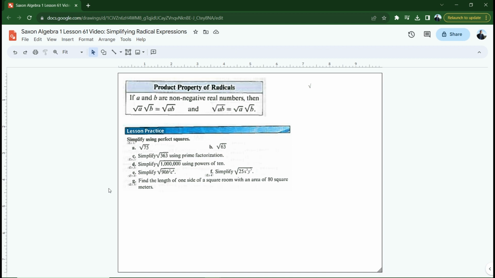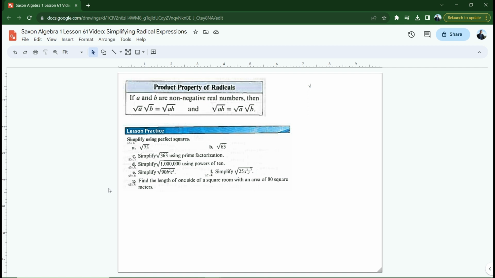What we're really doing is we're looking for perfect square numbers. So an example of a perfect square number would be like 25. The square root of 25 is 5. We can take the square root of 25 and simplify it and make it a non-square root number, 5. Okay? Same thing for 9. The square root of 9 is 3. Same thing for 36. The square root of 36 is 6. Square root of 16 is 4. Square root of 64 is 8, and so on. There's many different perfect square numbers that we're used to dealing with on an everyday basis.